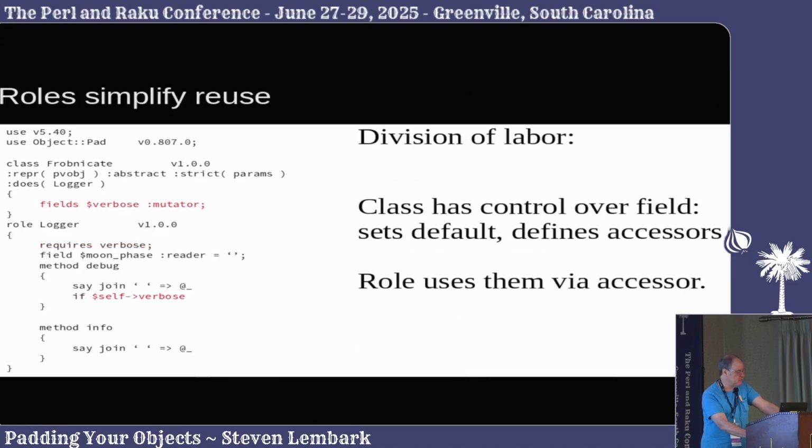Now, this is a pretty good division of labor here. The field for verbose is in the class. And you say, why not put it in the role? But the class might have a better idea of when it wants to set verbosity. It might say you have to set verbosity in some places, you don't want to set verbosity in others. It might have different accessors. It might be read-only. Different classes might have different ways they want to manage that flag, but they all still want to be able to do the debug. So having fields in your class that are accessed by methods in the role gives you a pretty good division of labor for doing that.